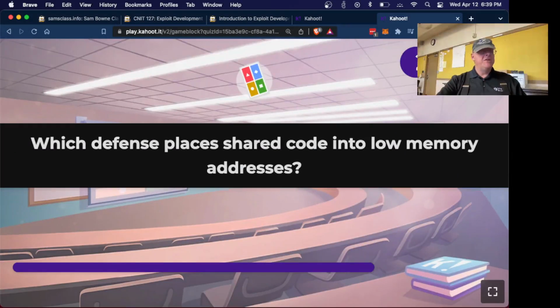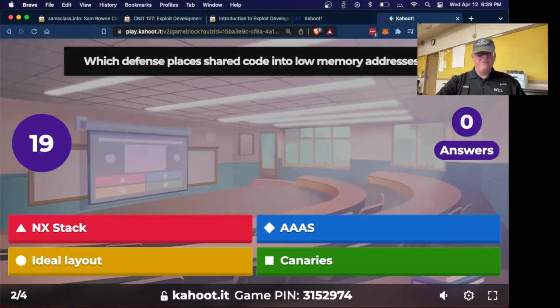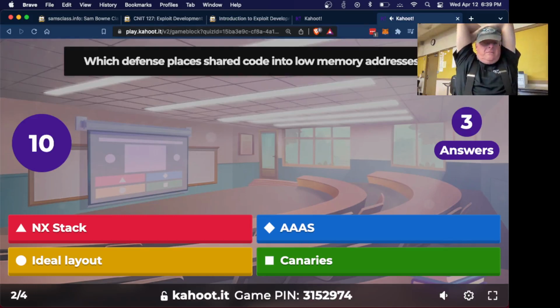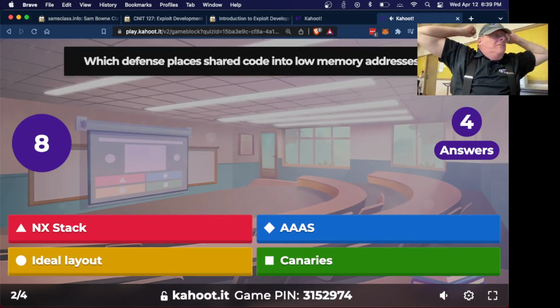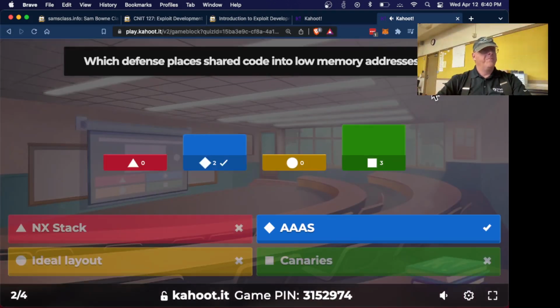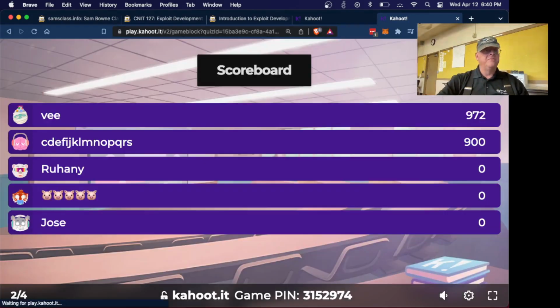Which defense places shared code in low memory addresses? That's ASCII armored address space, where the ASCII value null is included in all the addresses, and therefore it's hard to exploit.